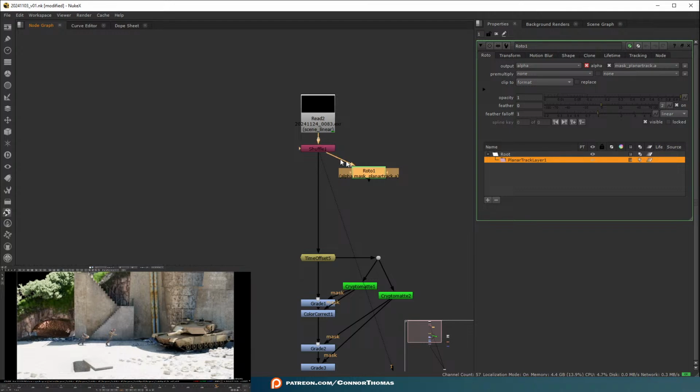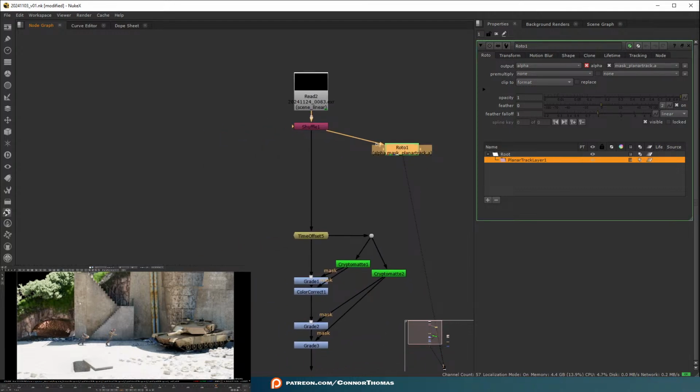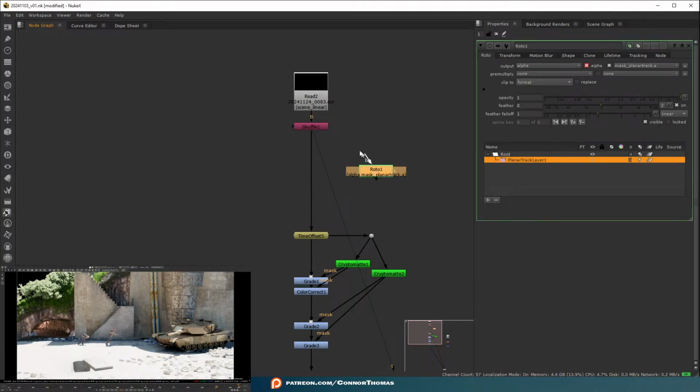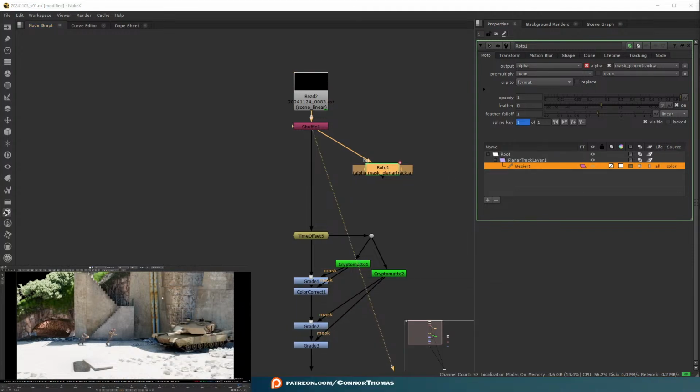If I had Mocha, I probably would just do this in Mocha. It would probably make things a lot easier. But inside of here, let's just select the surface area we would like to track. Let's go ahead and erase this real quick. We'll go to the last frame of our sequence here. We're going to use this as our main reference frame for everything. Let's add in our roto that we would like to track.